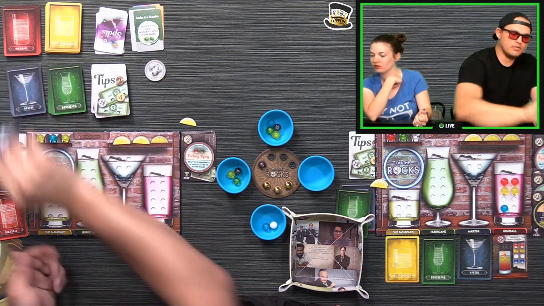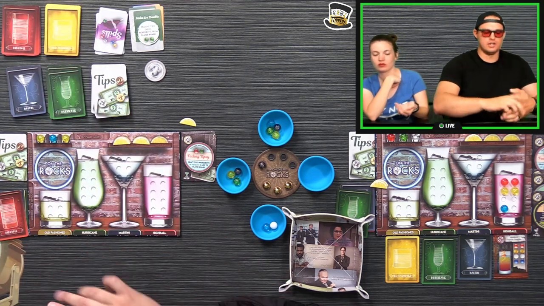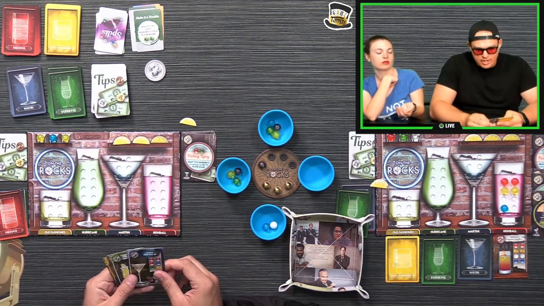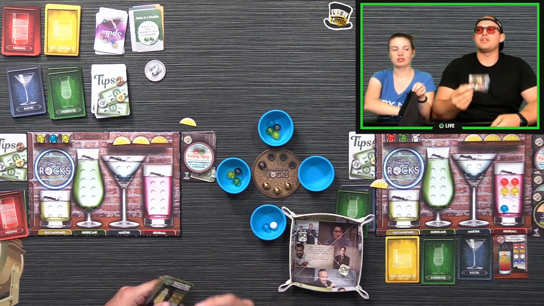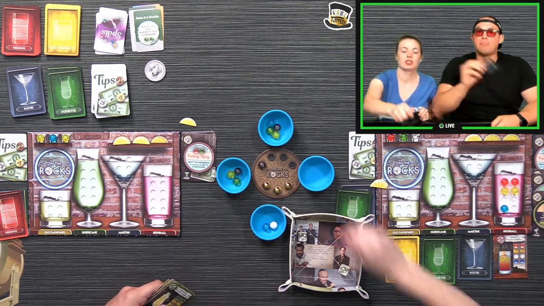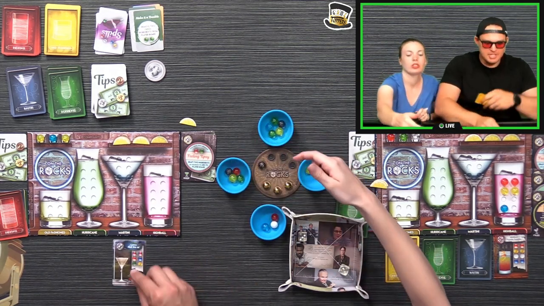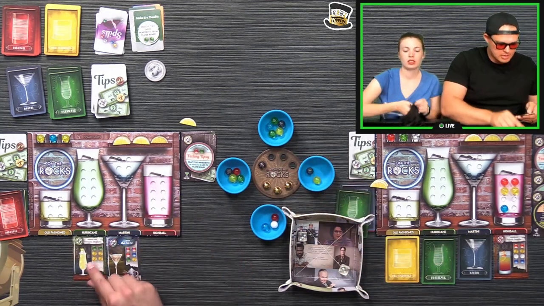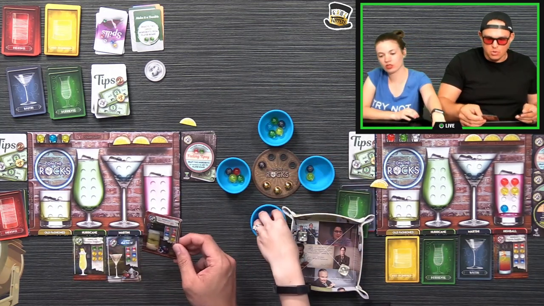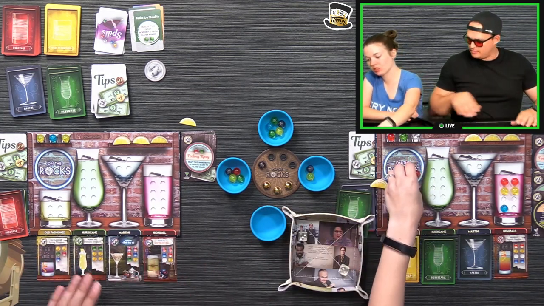I'm gonna take 4. 1, 2, 3, and 4. All right, I've got the chai. This is 5. The chai promo. So they did a really cool promo pack of board games. This is the chai tea martini. Banana daiquiri. The New York City mule. And a spring blossom old fashioned.